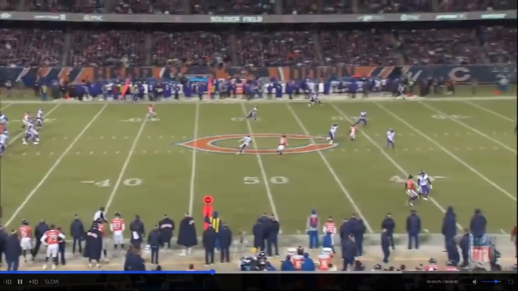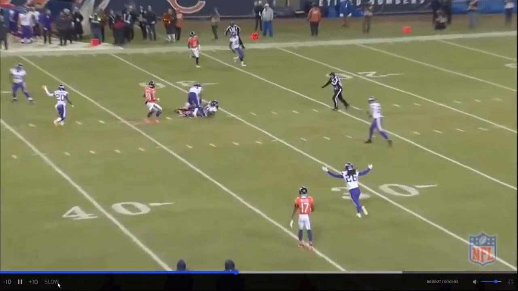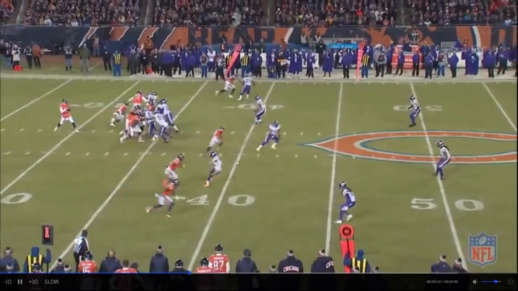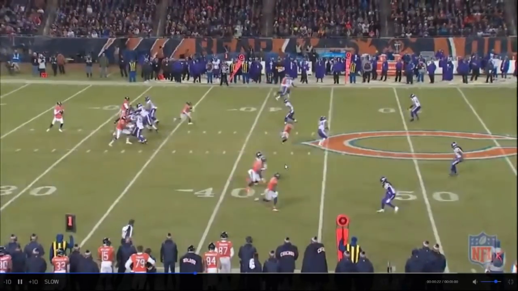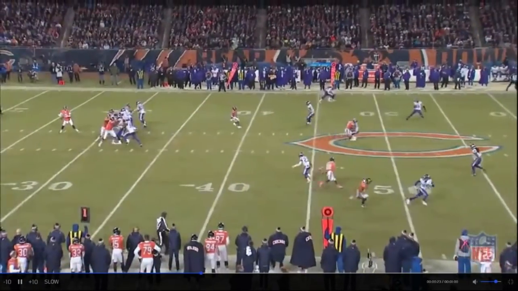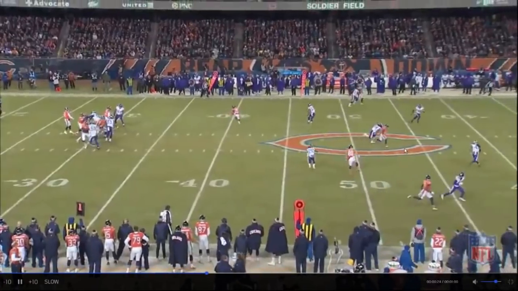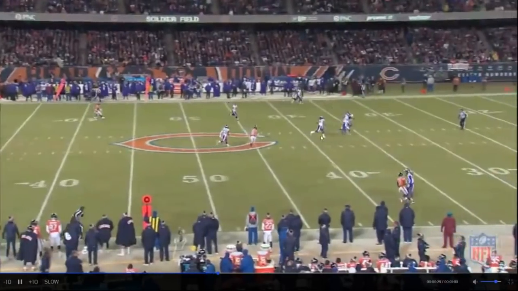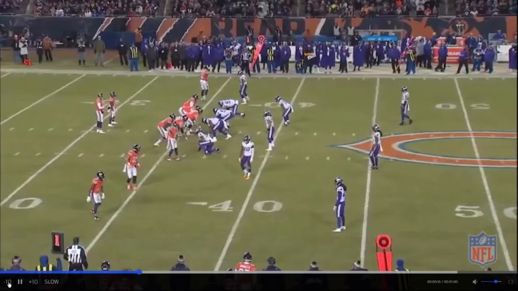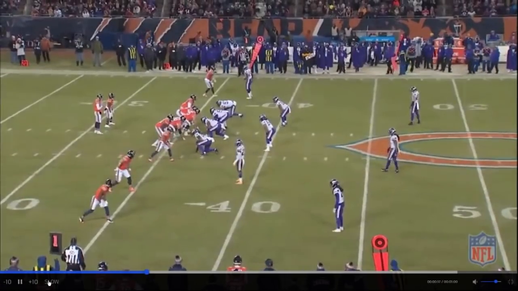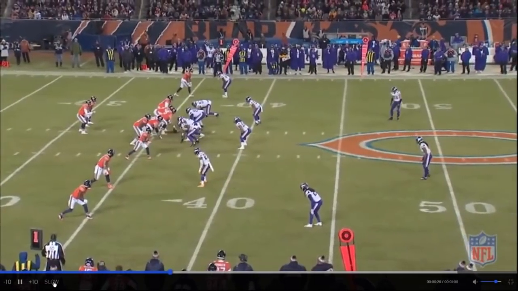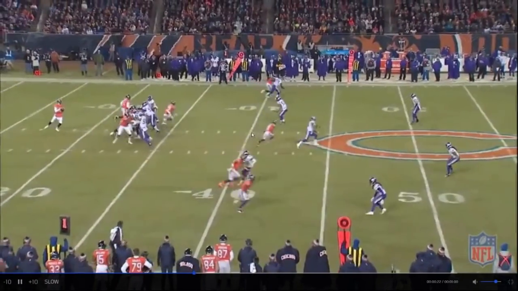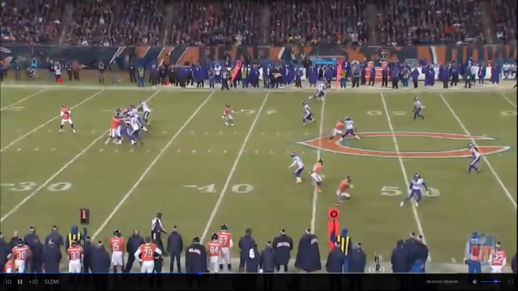So right now he has good time. That is a terrible decision. That's just a terrible decision. Even if no one's open, that's just triple coverage. So you got, looks like an all vert concept. No, we got one guy break off. But pretty much everyone that's going vertical is covered. But that doesn't mean you just throw the ball. And so this is the second time where it's like no one's open, but that doesn't mean you just force a pass. And so we got the check down here.